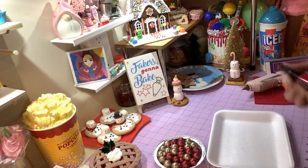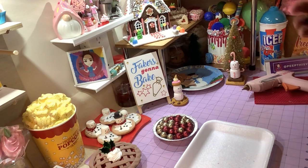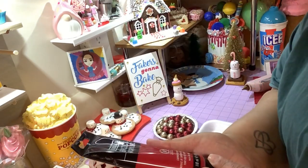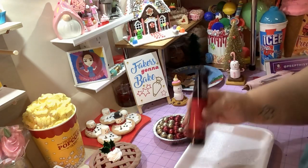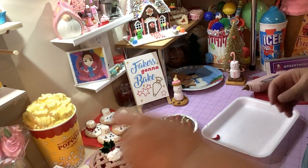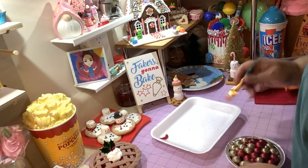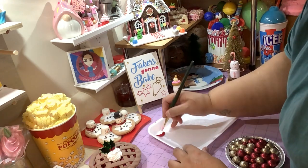Now you're going to paint it. You can use acrylic paint like Apple Barrel or whatever, but you'll probably need two or three coats to cover the glitter. I'm going to use Liquitex — it's called Cadmium Red Deep Hue. I'll link it below so you can get it from Amazon, but they also have it at Michael's and Hobby Lobby. I've never seen it at Joann's or Walmart, but I'm not saying they don't carry it.